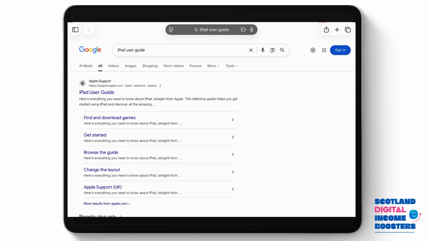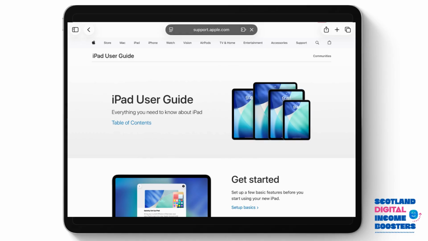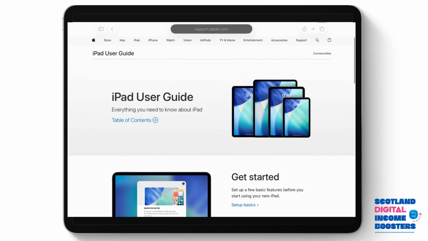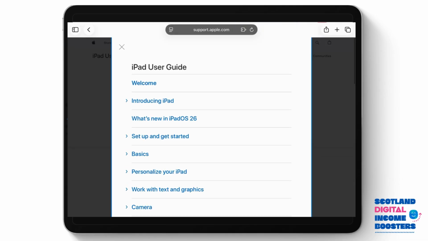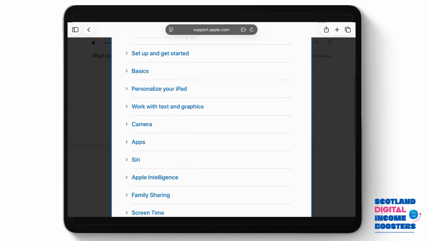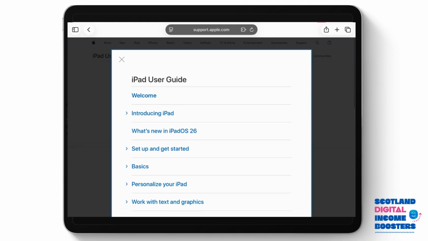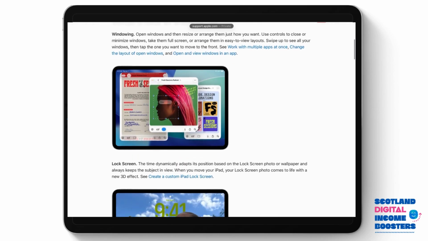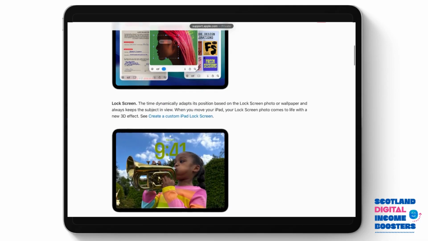So if I tap on the iPad user guide, which I would highly recommend, in here, this is kind of the old booklet that you used to get with your devices, but now it's all done electronically. So in here, it goes through everything you will need to know about your iPad. And if you tap on the table of contents, it will go through and tell you everything. So for example, what's new in iPadOS 26, you have all of that information there for you.